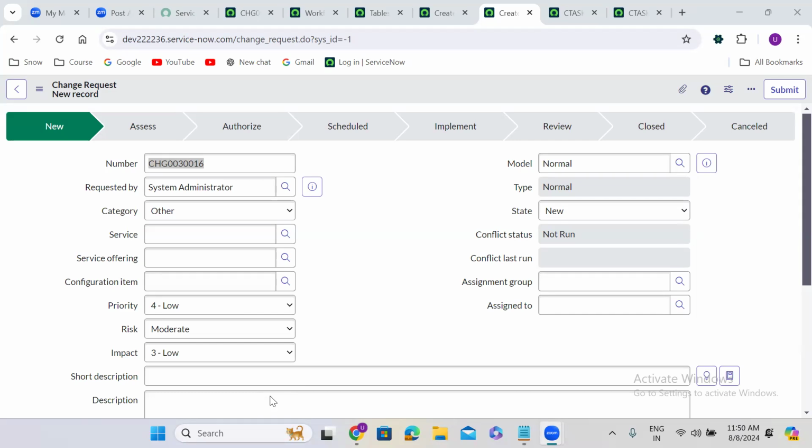Here, as a ServiceNow developer team, we want to make some changes. Once the development is completed, once the testing is completed, once we showcase the demo to the client, we will create a change request to the clients. They will approve it. After their approval, we will make the changes and we will close the change request.